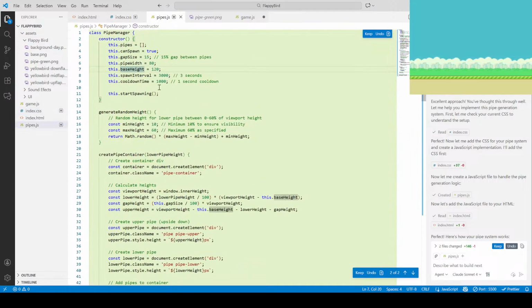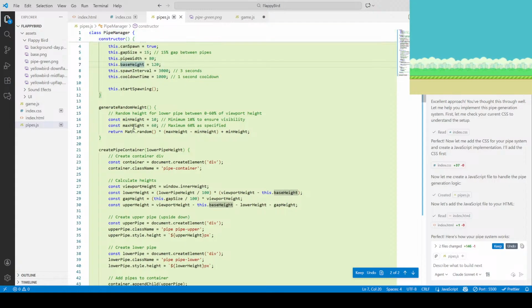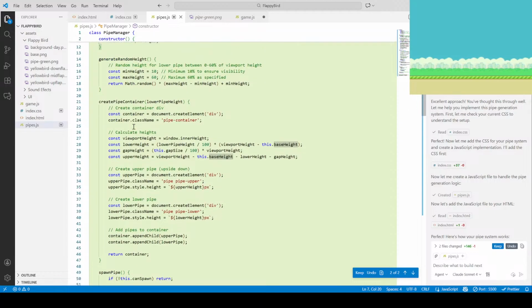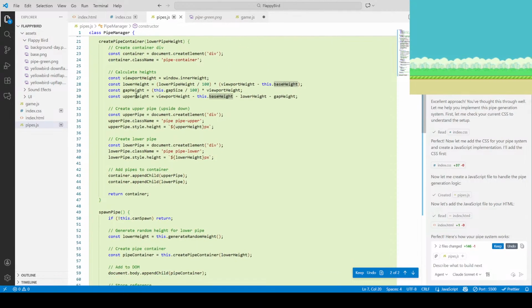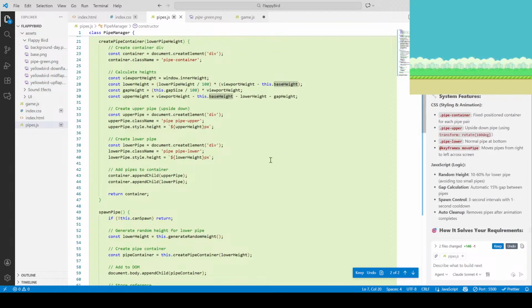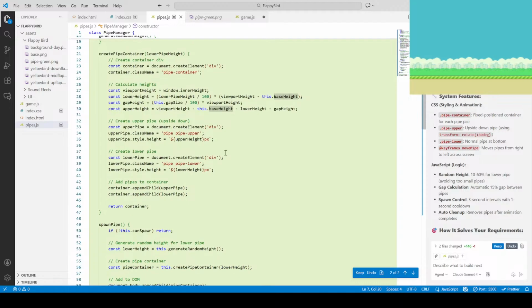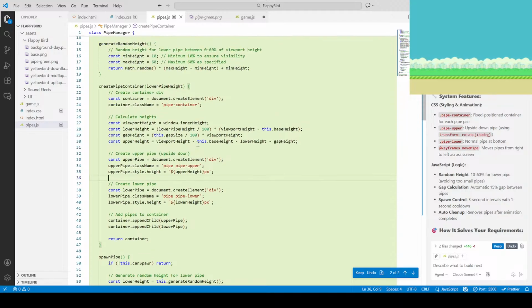So there is some class, spawn interval, cooldown time, looks logical. Then we have some container that contains these bars. Then we have upper pipe and lower pipe. Document create element div, class name, style height, upper height.